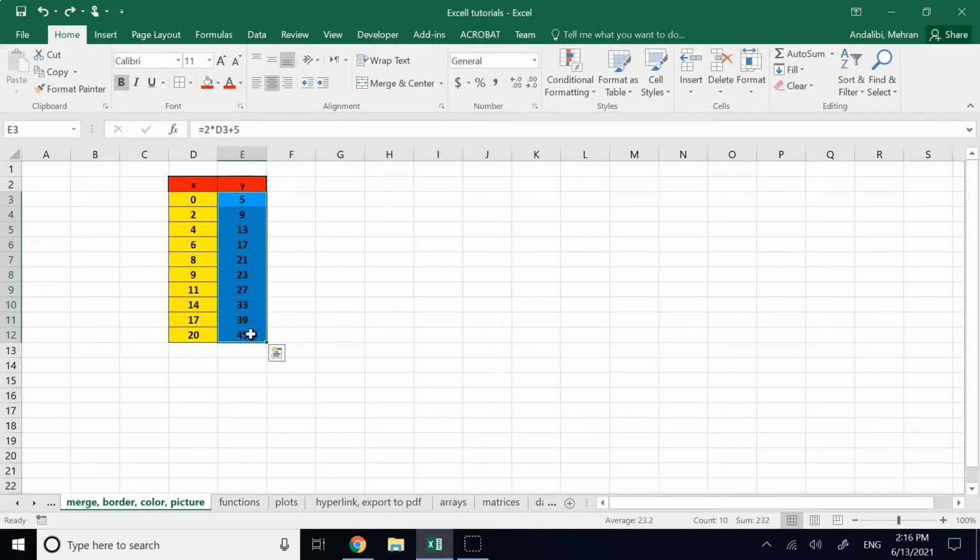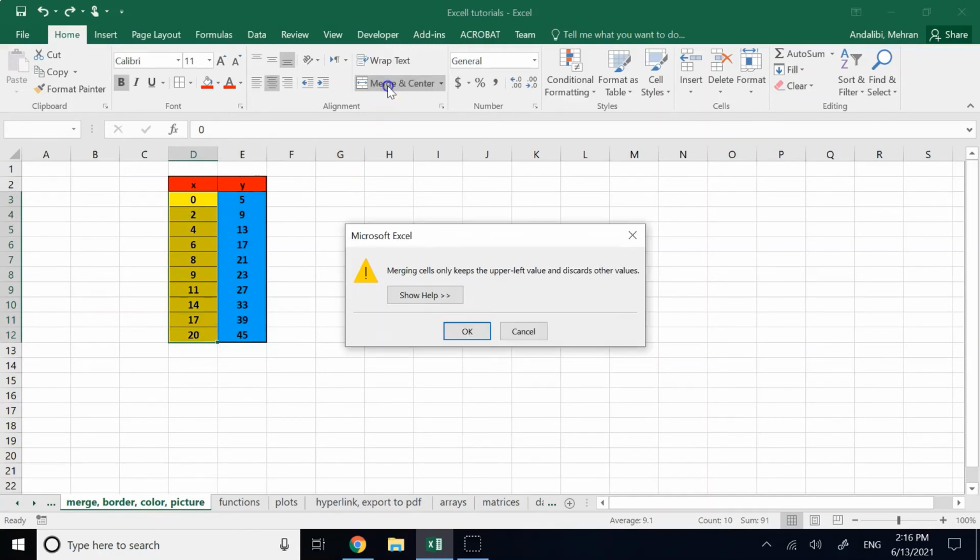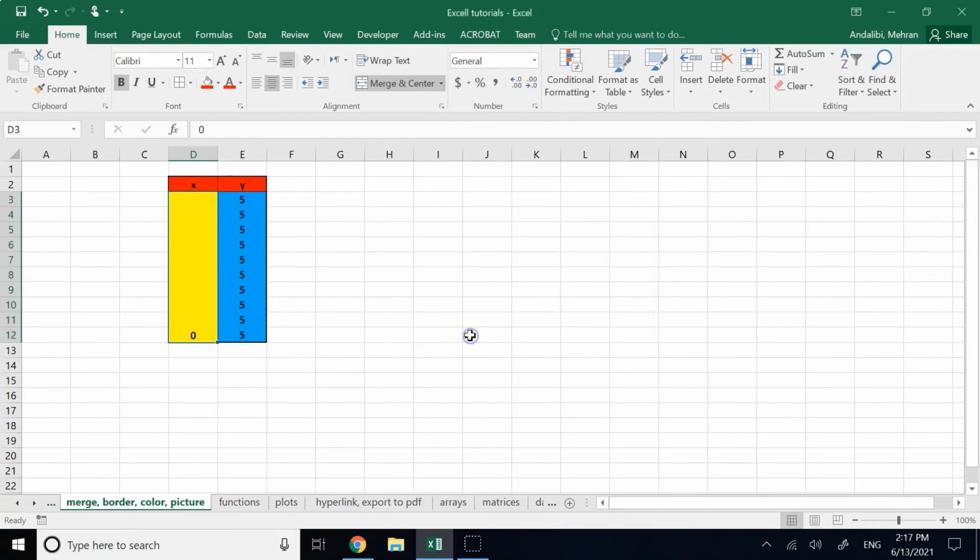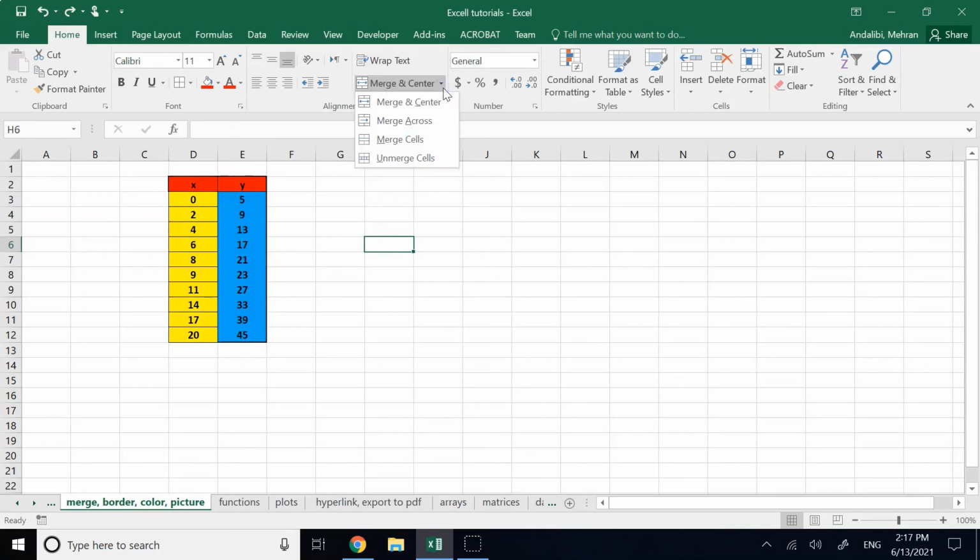So here I select, let's say these, and say merge them, right? So I say merge, then it says, hey, if I would merge it for you, I would only keep one of these values, the top value. The rest of them will be discarded. Okay, so you see, you have to be a little bit careful about merging cells when there is data in them. As long as there is no data in them, no worries. But when there is data in them, that's not going to be a good idea.